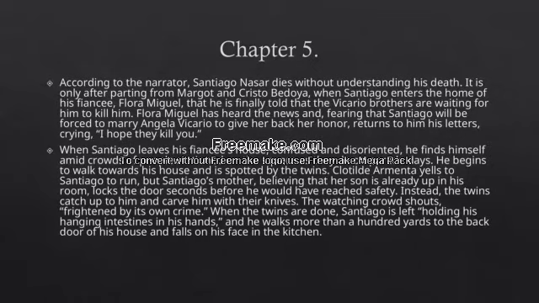Chapter 5. According to the narrator, Santiago Nazar dies without understanding his death. We readers, from the first chapter up to the fifth chapter, do not get any clear-cut idea regarding his death. It is only after parting from Margot and Cristo Bedoya, when Santiago enters the home of his fiancée Flora Miguel, that he is finally told that the Vigario brothers are waiting to kill him.